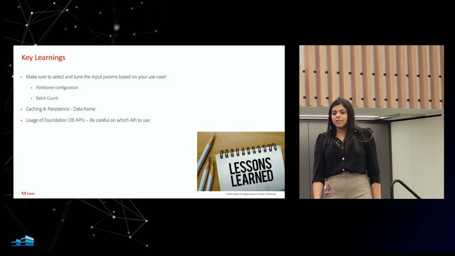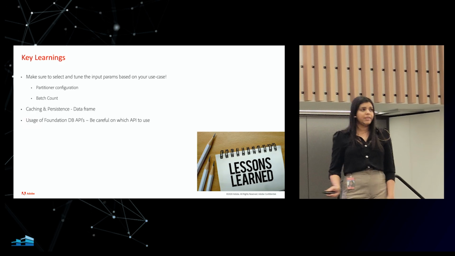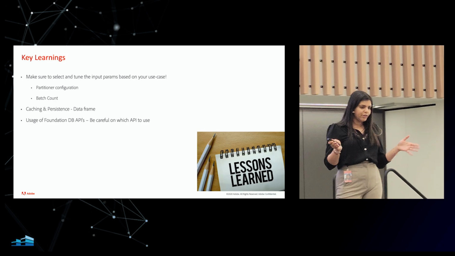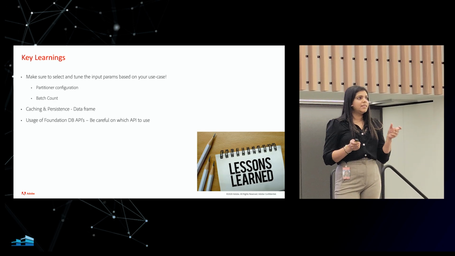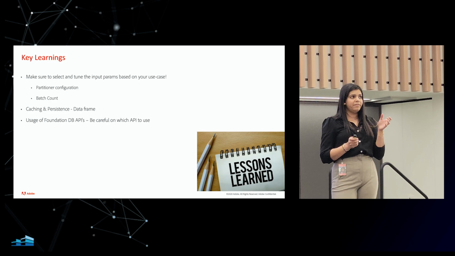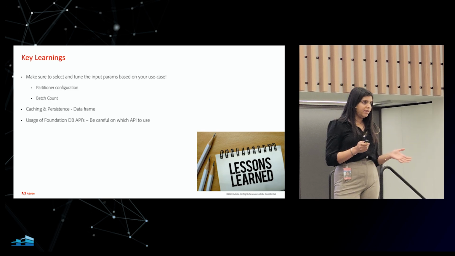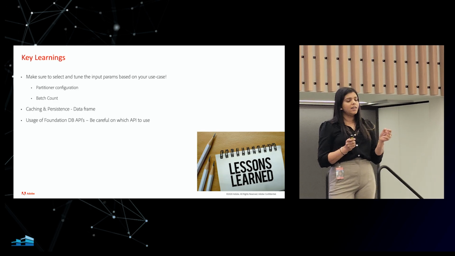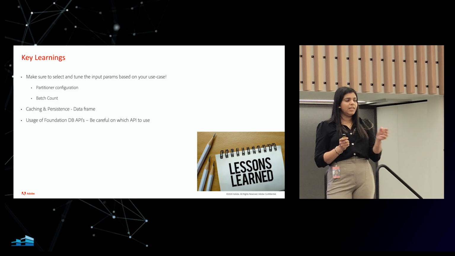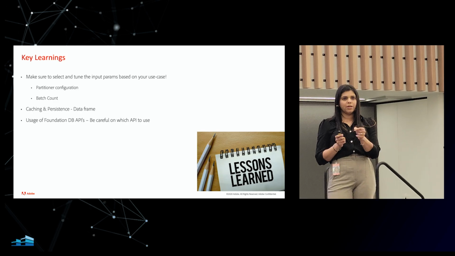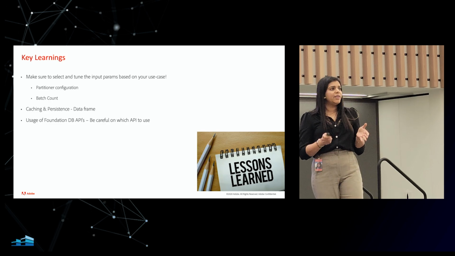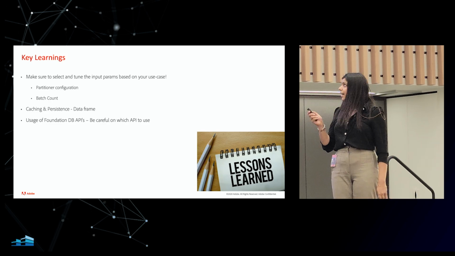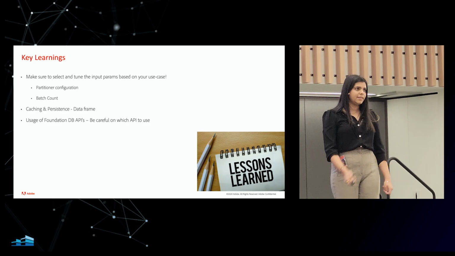The other learning that we had was right usage of FoundationDB APIs, because when you're retrieving the keys, there are plenty of APIs available. The key selectors that we use have to be very specific. We did encounter a major bug where we have APIs like get specific key larger than, equal, or just larger than, equal to, something like that. So when you're excluding the key ranges, you have to be very specific and make sure you use the right APIs.